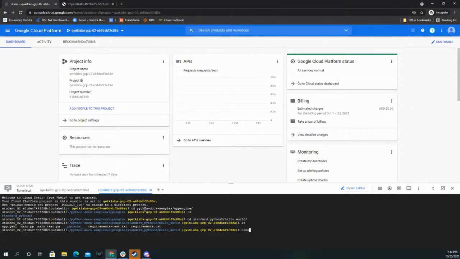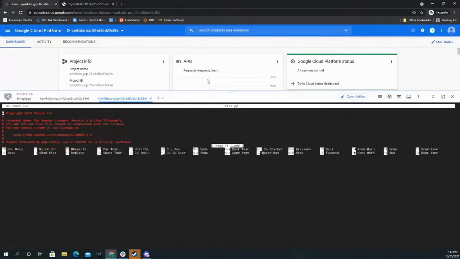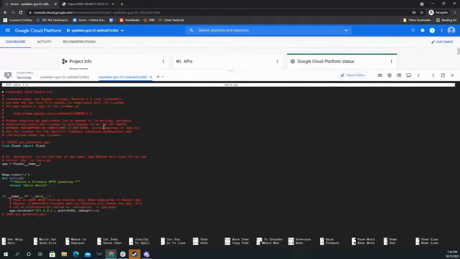What we're able to do now is open up a text editor to make some changes to this main.py. And you don't need to know too much Python to do this. If you're implementing a full-scale app with this, you probably want to learn a little bit of Python. But for this lab, we're not doing anything too complicated. So you can see we're setting up the Flask app.